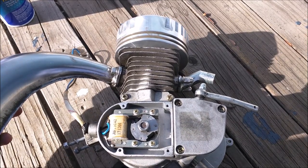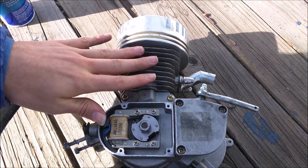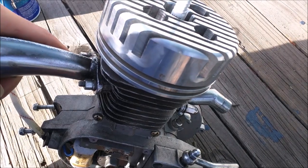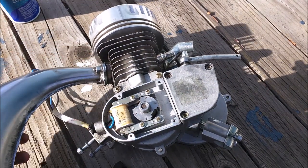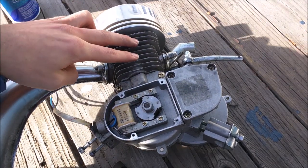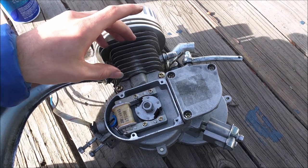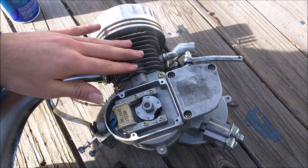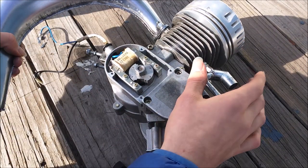Compression is the next really important thing to check. It should be between 90 and 120 PSI on these little two-stroke engines. Use a compression gauge — it screws right into the spark plug hole. Turn the pedals a couple times to get a few strokes, and the gauge will give you a PSI reading. If compression is low, you likely need to replace the piston rings, which is easy and cheap. The piston surround can also sometimes warp from very high temperatures, and any leaks we discussed earlier will also affect compression.